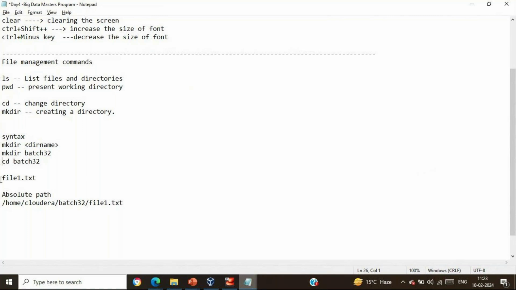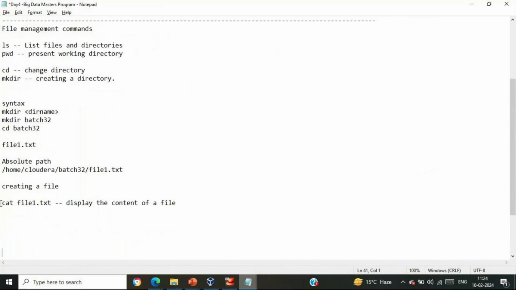Now for creating a file, what we have seen is the cat command, cat and the file name, file1.txt. That is going to display the content of a file.